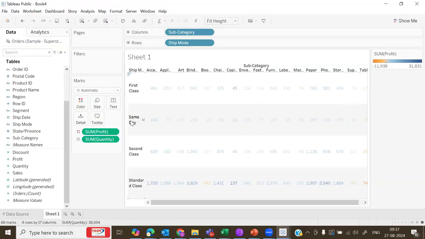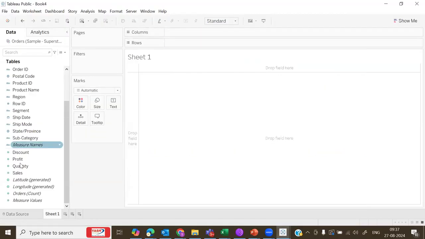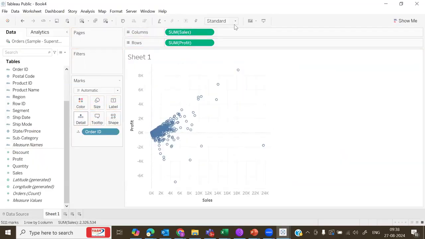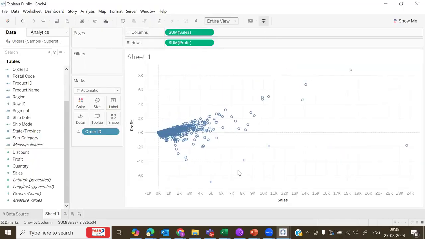Okay, and if you have two features, you can also build a scatter plot. For example, if I take profit and sales and put order ID into details. So this is known as a scatter plot. In linear regression, we have seen, right?